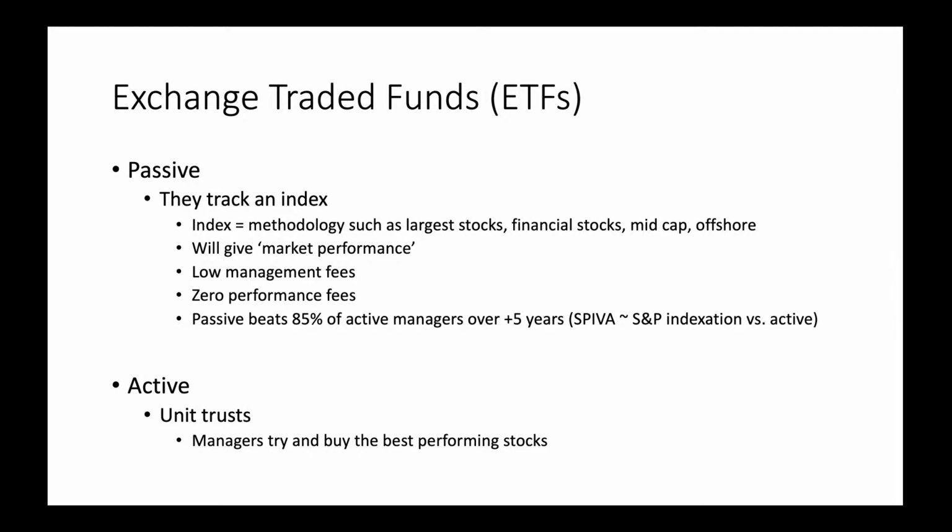So ultimately what they give you is market performance. When markets were crashing back in March as the pandemic was and subsequent to that, we've seen our local market get back to the highs for the year. And in fact, we've seen international markets in the US. You don't have to employ actuaries and fund managers and the like. Simply all you need is to decide what the index is you're going to track. There will be an index manager, be that the FTSE JSE, S&P, MSCI, whoever it might be. There's a number of index providers, from 1% upwards to the more expensive. So very, very low fees and no performance fees because they're not designed to beat the market.